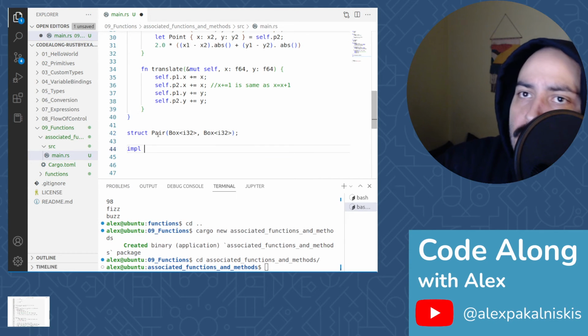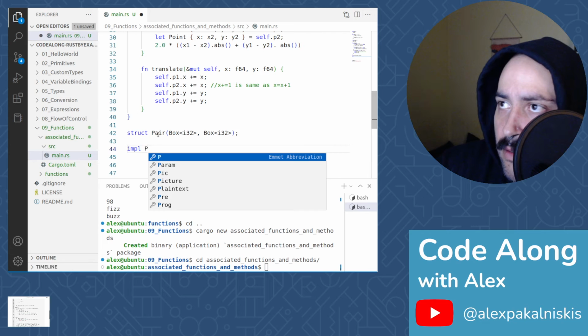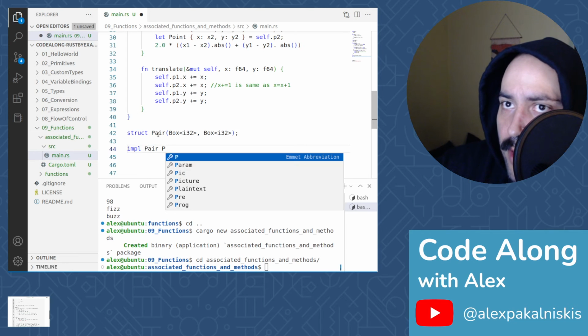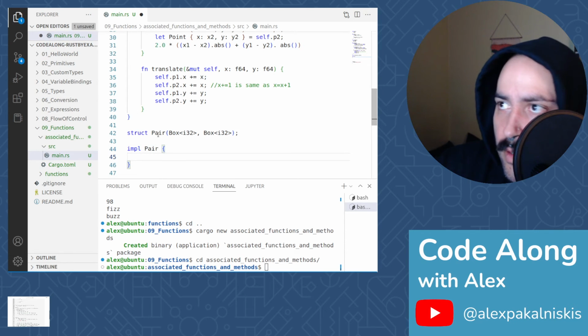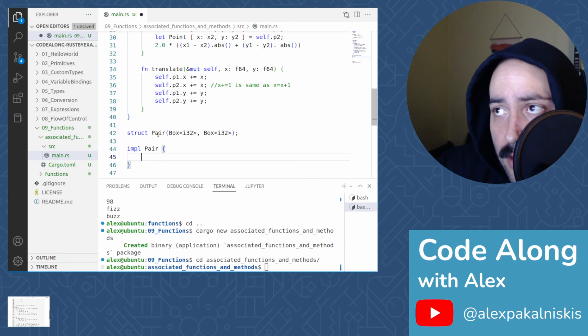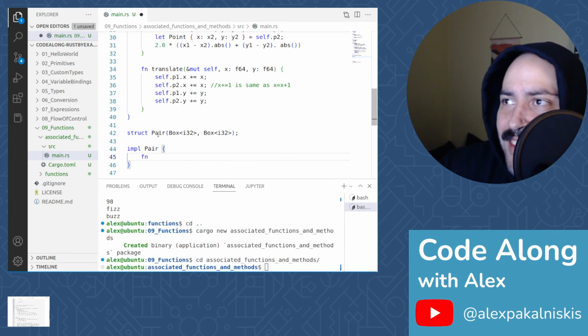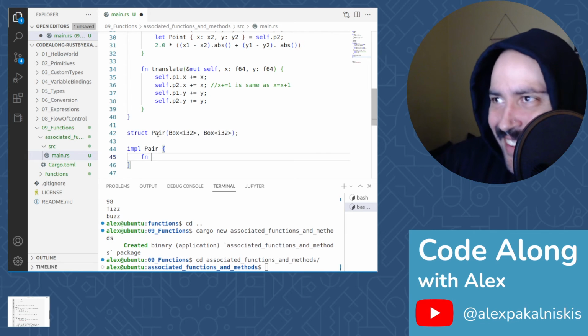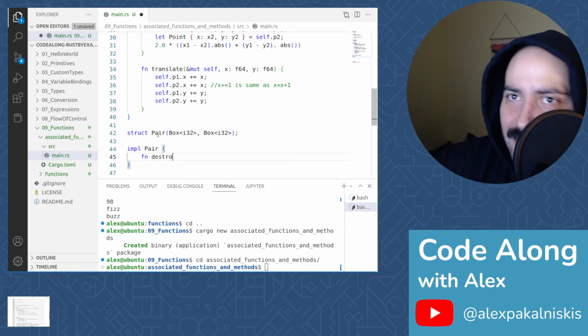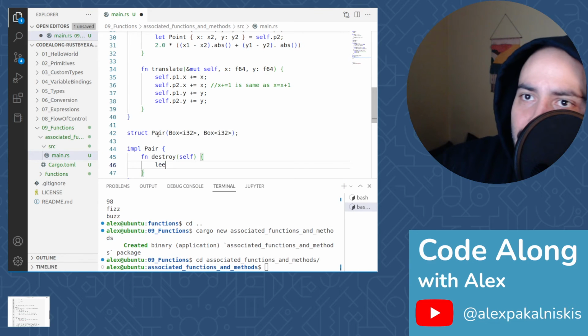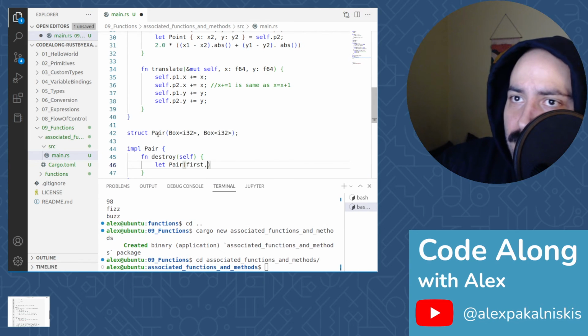Okay, and so let's implement some methods for Pair. This first method will consume the resources of the caller object, and self desugars to self colon uppercase Self. So desugaring, I've never heard that. So function fn destroy self. Let Pair first second equals self.